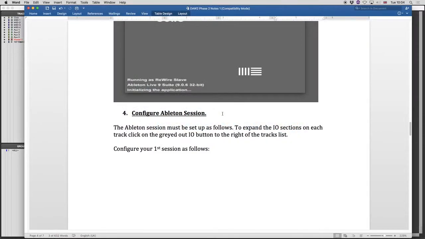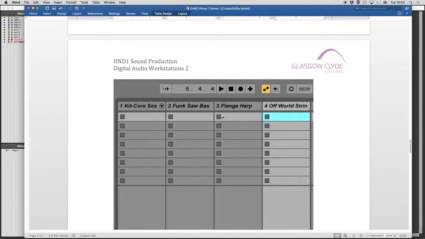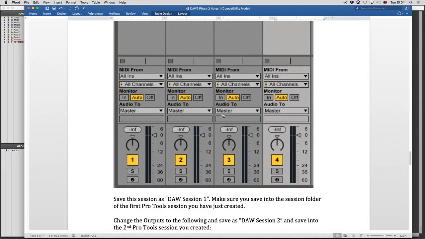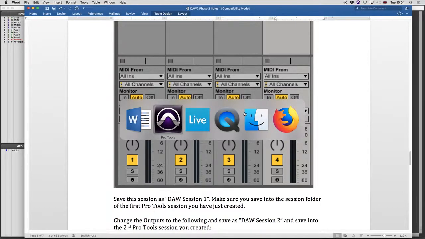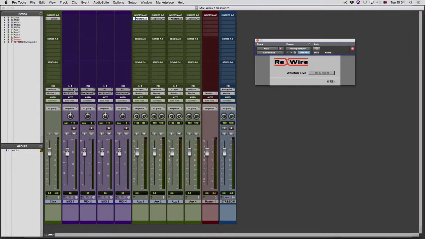I'll go back to my Word document here. Again, if you just follow this through bit by bit, then you'll be quite comfortable with it, okay, with the video as well. So, these MIDI channels should be accepting data from a MIDI keyboard, okay? If I just record enable each of these, you can see that there's a signal coming in. But of course, the signal isn't going anywhere, so currently all it's got is MIDI data coming in and doesn't know what to do with it.